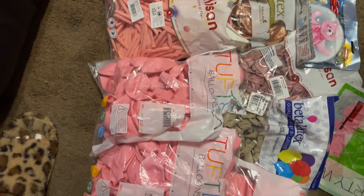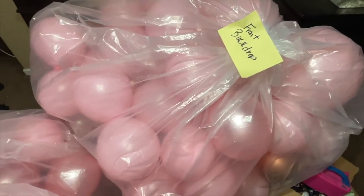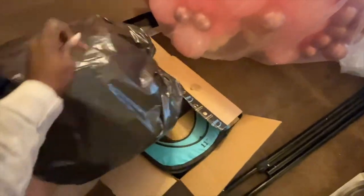So guys, I wanted to show you all the balloons I'm using. I have Qualatex and Tuftex. Pink, baby pink. I have a shiny pink as well as some new colors, some mirrored rose gold. So just different textures here. You can see here where I bagged all of my balloons and I labeled them exactly as to which area they go in so that anybody can pull these and put them in the right area, so that when I get ready to install these, they're in the right place. And I'm not running around looking for everything.